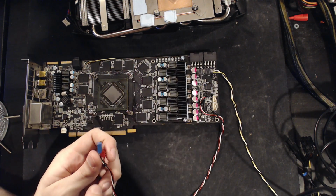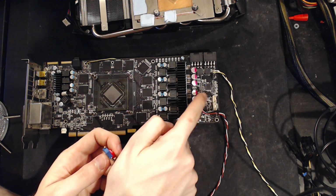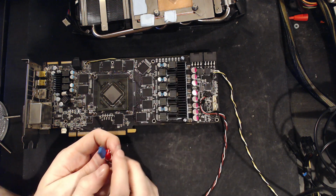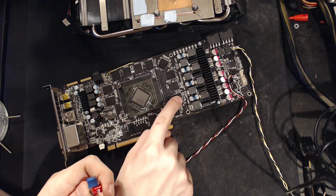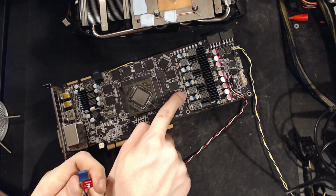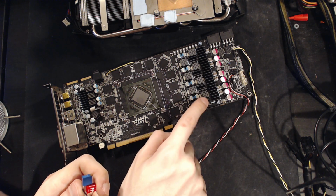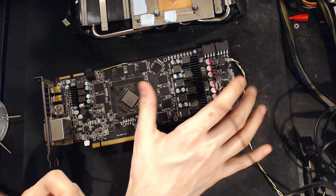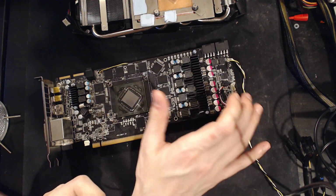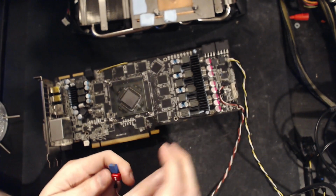And then the black wire is just ground, which I grabbed also very close to where the original ground trace is. I think actually off of the original ground. No, actually I pulled that one here. Yeah, so I pulled that off of the front, like the ground here on the VRM, which admittedly it'd be better if I got it even closer to the core, but I've had the card on the scope basically the entire time that I've been working with it, and I haven't seen any anomalies, so this works just fine right now.